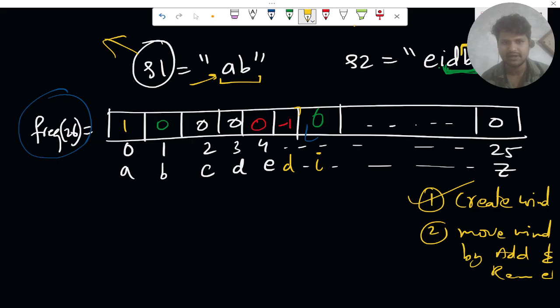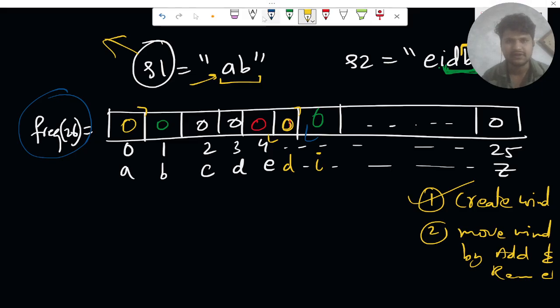A is included, which means we have to decrease A, and D is included, which means we have to increase it by 1, so it becomes 0. Both become 0, so this would look like 0 and 0.